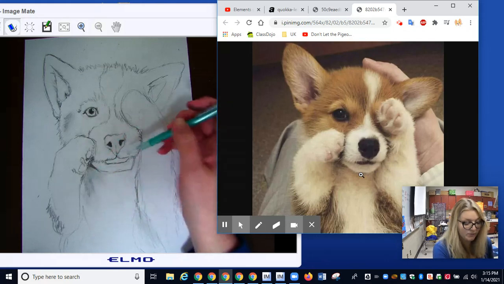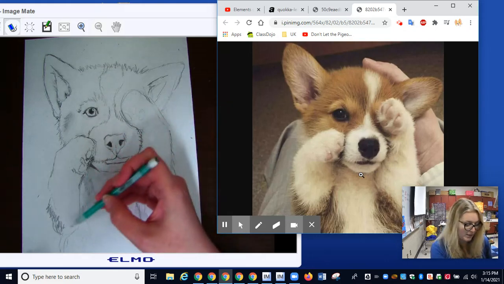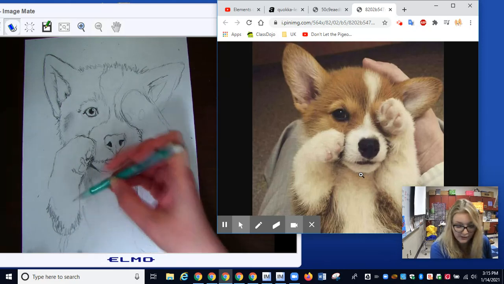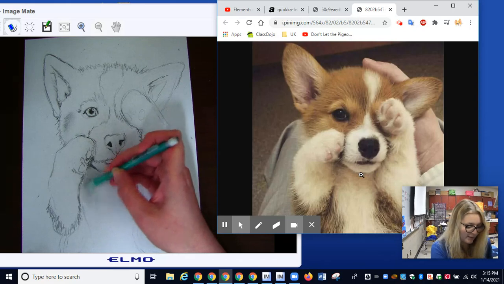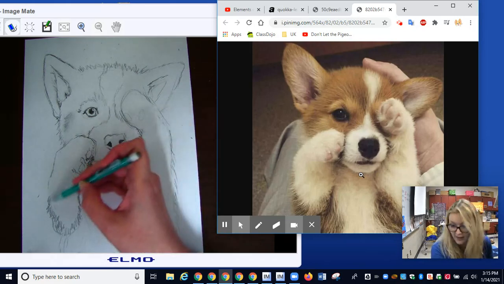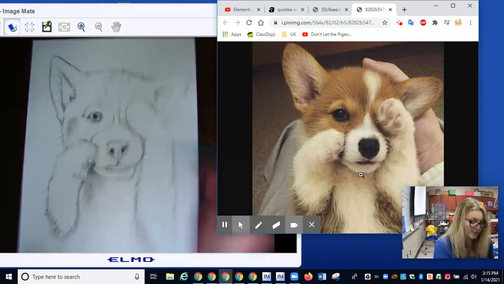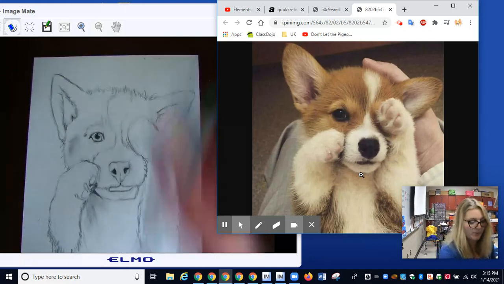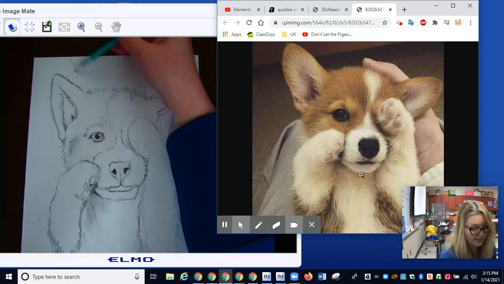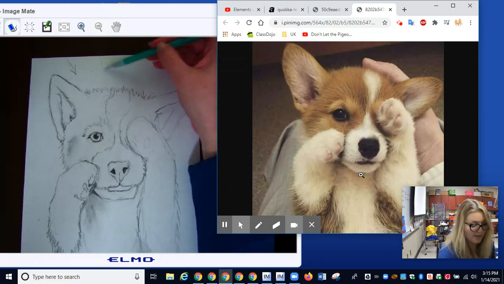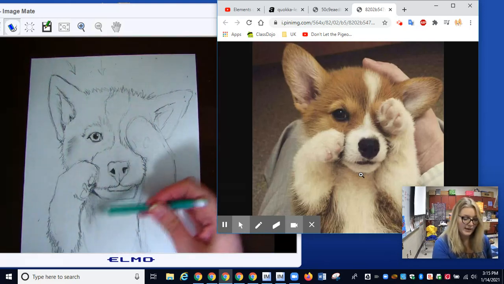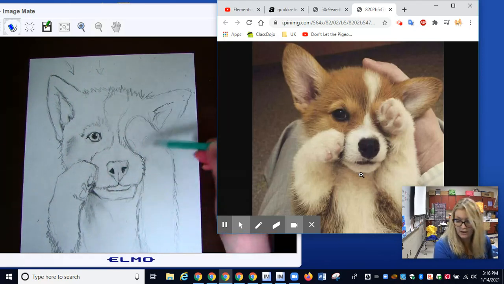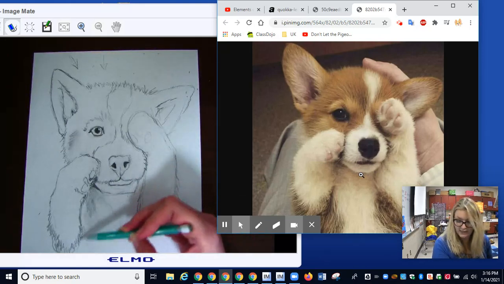Just because you know that it's white there doesn't mean that there isn't a value there, if that makes sense. Like if you decide to draw a panda, just because you know he's black and white, the white part of his hair is still going to have shading, because it's dependent on where the light is hitting. With this one, I would probably say a lot of the light is coming down this direction and maybe kind of down straight like this. So that is why under here, his head is going to be casting this shadow here. And then definitely in here, it gets really dark.